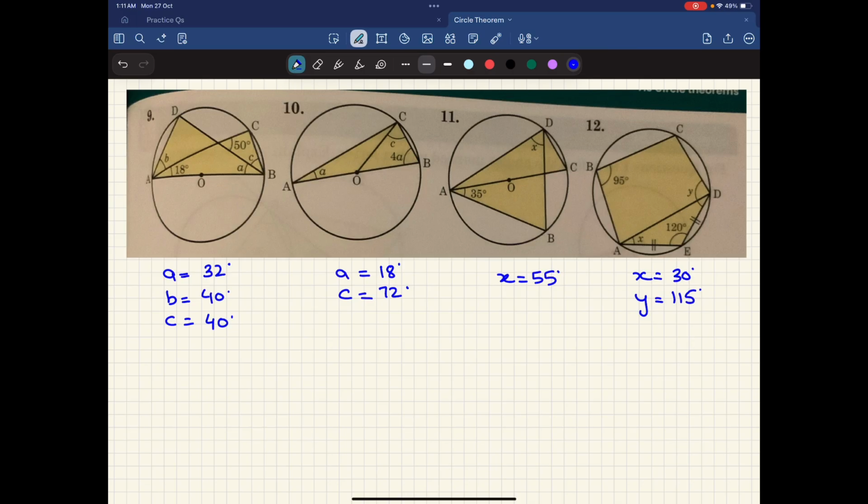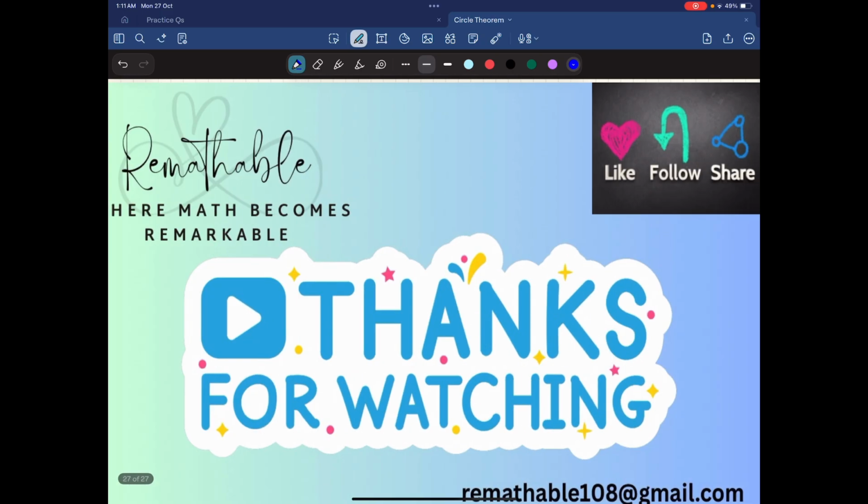So here are the answers for these questions. Please solve them and check them against the key and get back to me in case of a problem. And that wraps up our deep dive into all the theorems on circles. We've gone through each one in detail and applied them to textbook questions to make sure everything's crystal clear. In the next video, we'll take it up a step further. We will apply all these theorems together to real past paper questions and see how they appear in exams.